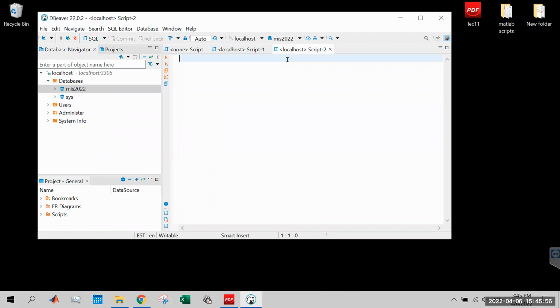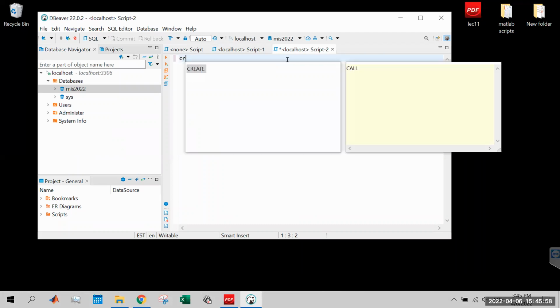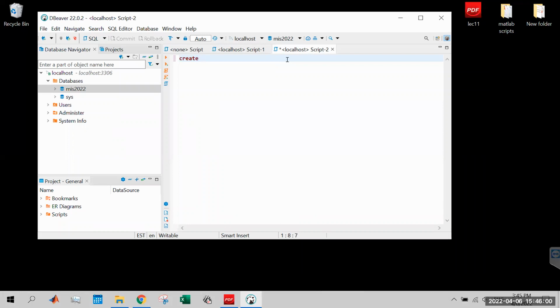The same thing, create table, and we want to name it UBS. We will add some attributes for this table. The first one we want to add is the user ID. That should be an integer. And we put the comma here.